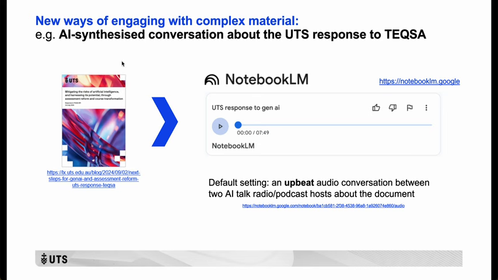Okay, you get the idea. We've basically got an upbeat audio talk radio chat between a male and a female host, and they are providing an accessible, very easy listening introduction to this material. We could imagine this potentially being extremely useful for introducing students to some material. It may be a particularly engaging way for students who are neurodiverse or have attention deficit disorder. So yeah, very interesting phenomenon.